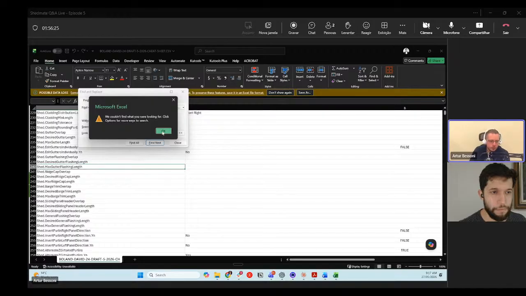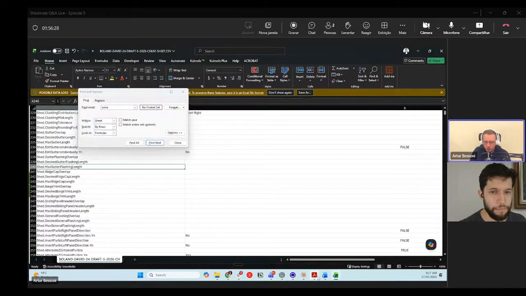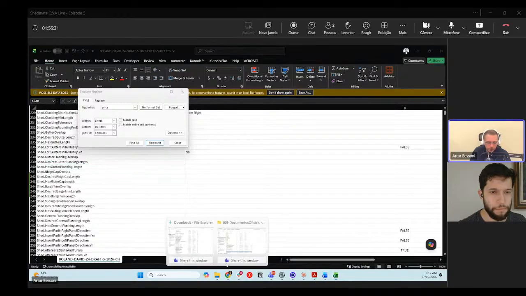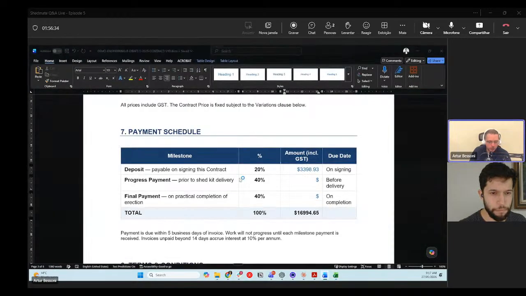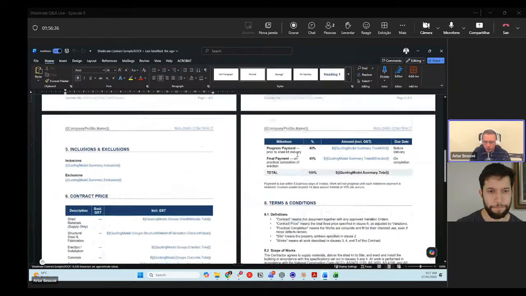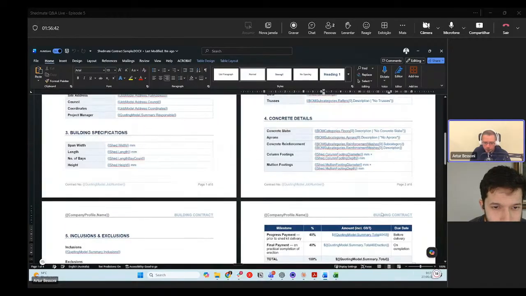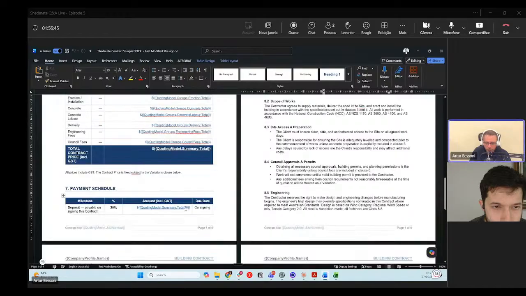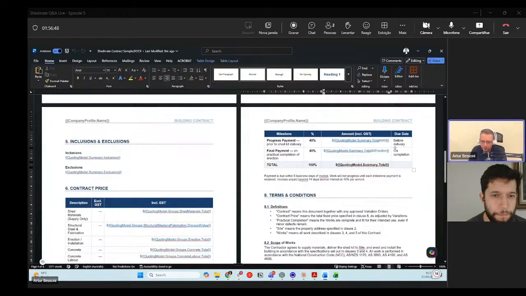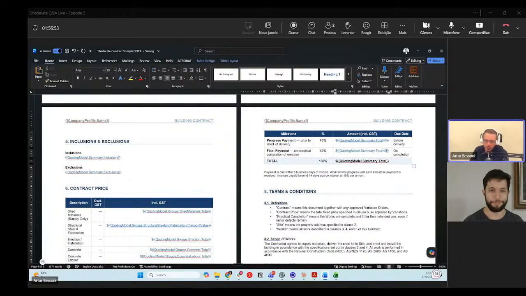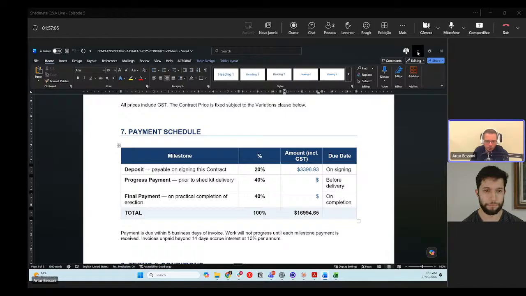Let me check. I wish I remembered how that variable was named. Let me open that file again. So here's the file that the AI created for us, and that's what I mean. We don't have that total. We have total 20, and it actually added here total 20 kit because I said that 40% is a shed kit and 40% is erection. So we didn't have those items. Okay, I think this is how it's set up. Otherwise, the one-to-one meeting team would be able to help. But I can upload this again just to see if it makes a change here.